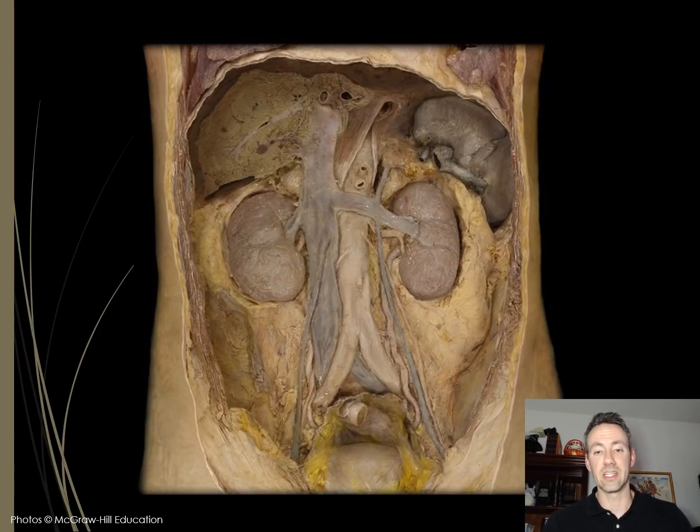You can also see the abdominal aorta here, okay? You can see where it bifurcates here at the lower end, right? It's the common iliacs. And you'll see up here, just a little bit behind the vein, you can see the renal artery. So the renal artery comes right off of the abdominal aorta into the hilum there. And over here, you can follow and see the ureters descending towards the pelvis, okay?